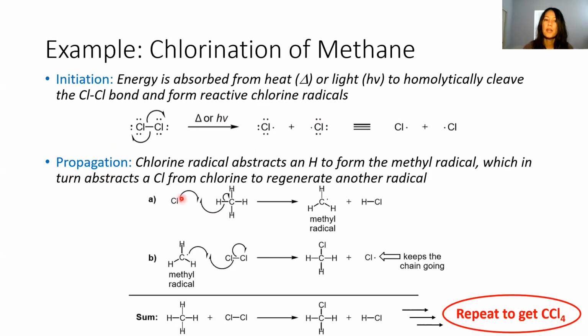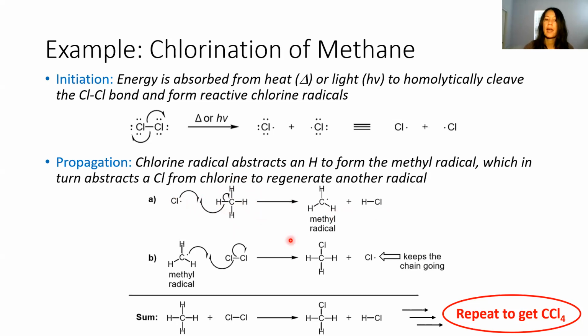1 electron is going, in the space between the 2 species, and then another fishhook arrow from the HC bond. This bond has 2 electrons, so one of them is going to go and form a bond with this chlorine. The other is going to remain on the C. So you basically broke this CH bond and formed HCl. And what remains is that methyl radical that you had just formed.